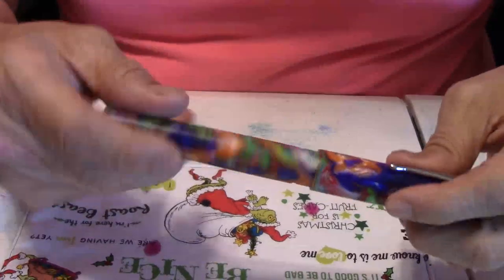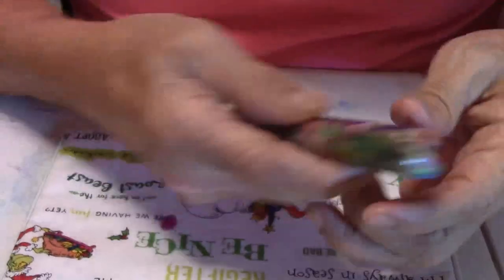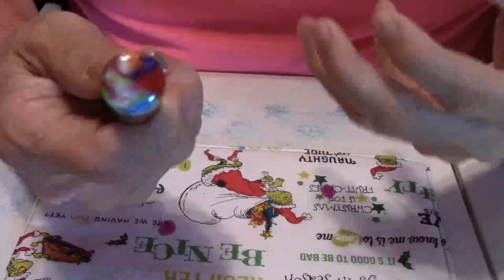Now, let's talk about how girthy this pen is. This pen has some width to it, and this is what I like. It's not just a large pen, it's got some girth to it. And I like large, girthy pens better than long, slim pens. So this is a piece of work right here.